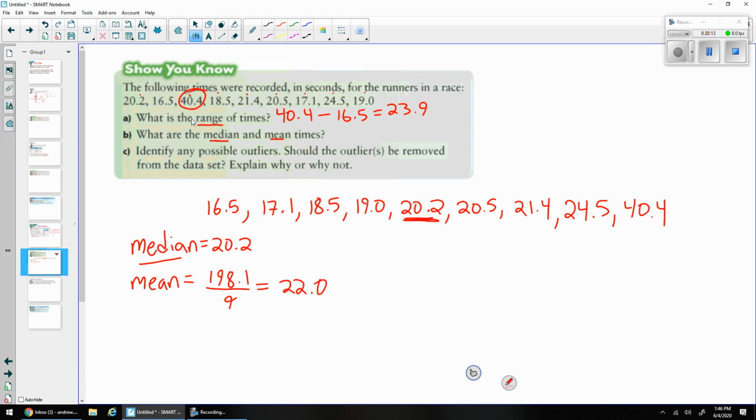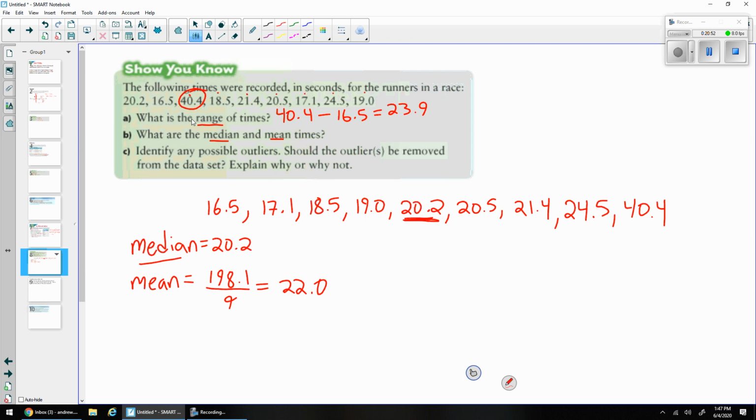However, let's say you had one of these numbers that said 2.56 or something like that. That should probably be removed because that's probably a mistake, and it should probably say 25.6. Whatever the race is, I'm guessing no one is able to run it in 2.56 if the next fastest person was 16.5 seconds and everyone else was near 20. So if the outlier seems like a mistake and shouldn't be part of the data, then you should take it out. But if it's a valid piece of data, you have to keep it in.